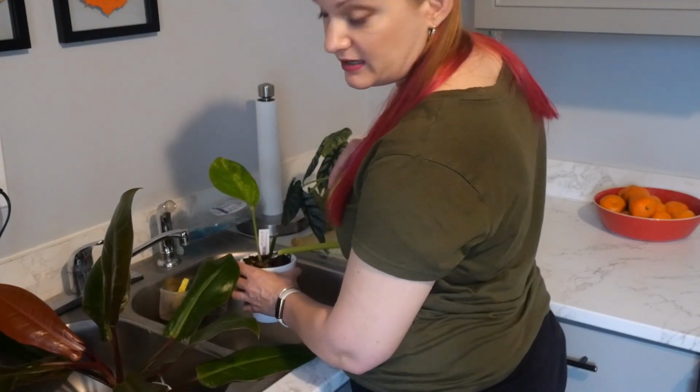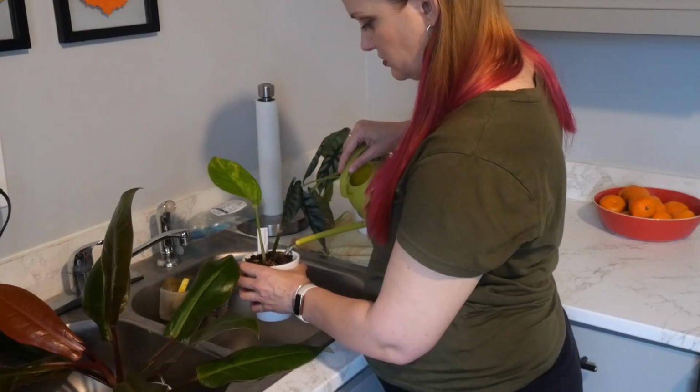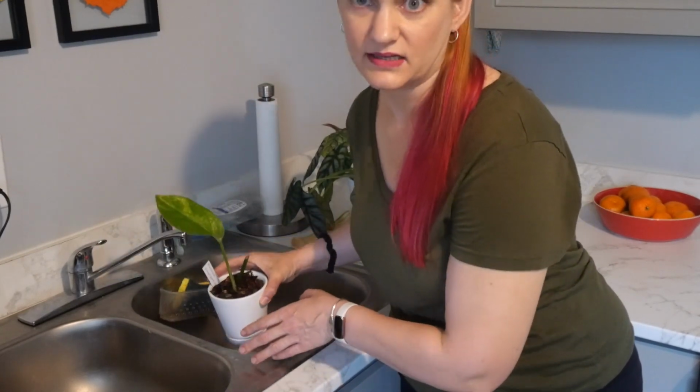This pot, it has a drainage hole, but it's clogged. So what I have to do is fill it up, let it sit, and then drain it off from the top. So I'll just let it sit a little bit longer. Let me go get some more plants.